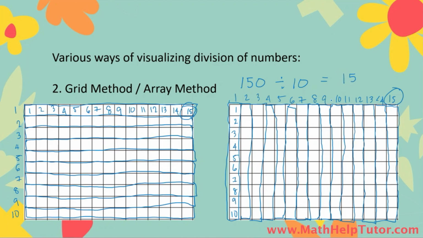Again, notice that if we do multiplication, 15 times 10 or 10 times 15 is equal to 150, showing us the relationship between multiplication and division. So the array to the left has sections with 15 boxes in them, and we multiply them 10 times, which gives us 150. And the array to the right has sections that have 10 boxes in them, and we multiply them 15 times, which gives us the same answer of 150.